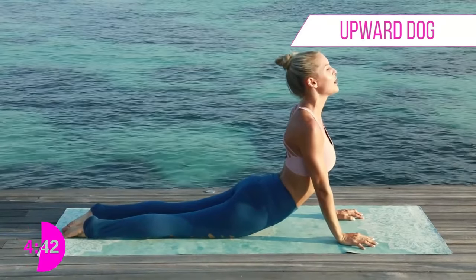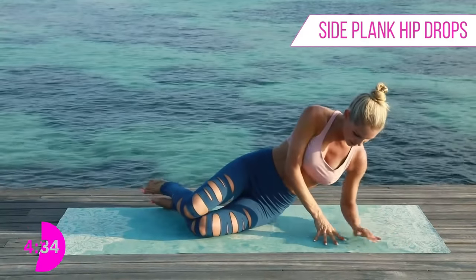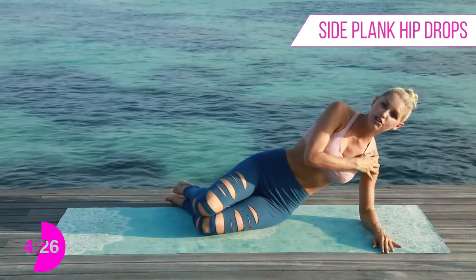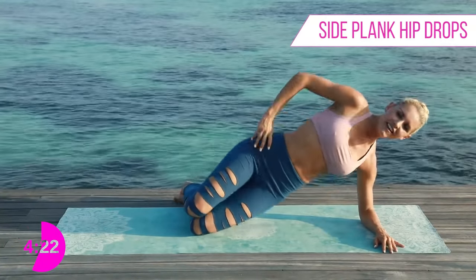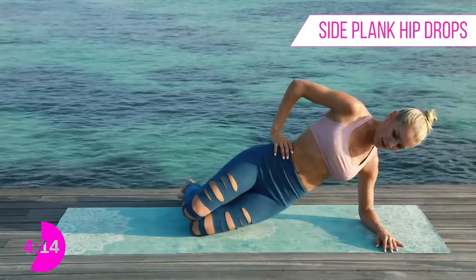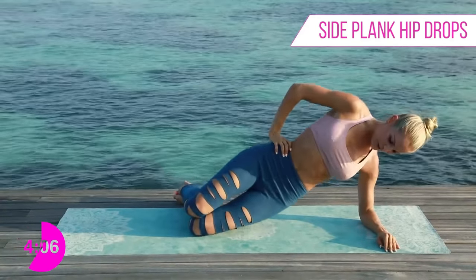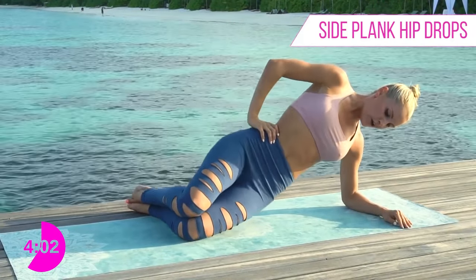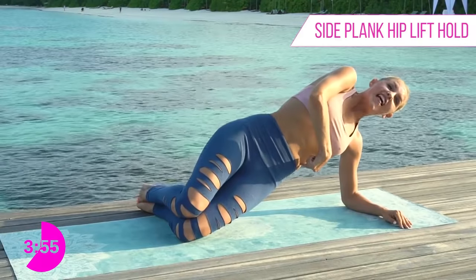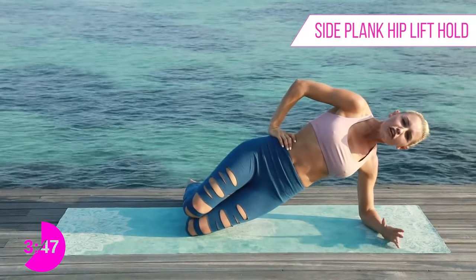Hands underneath that chest and lift up — my shoulders and abs are on fire! Now come over onto your side for some oblique work. Start on your knees: elbow directly underneath your shoulder, hips stacked on top of each other, knees together, and just push your hips up and down to the sky. Each time, really engage that core muscle. Squeeze, keep going — use those oblique muscles. Lift for five, four, three, two, one. Lift up to the top and hold, squeezing those obliques.